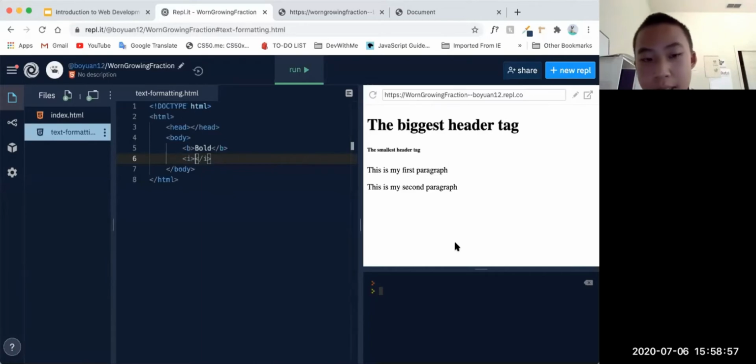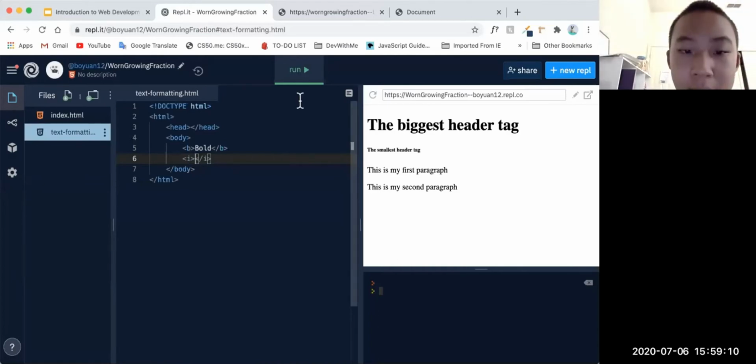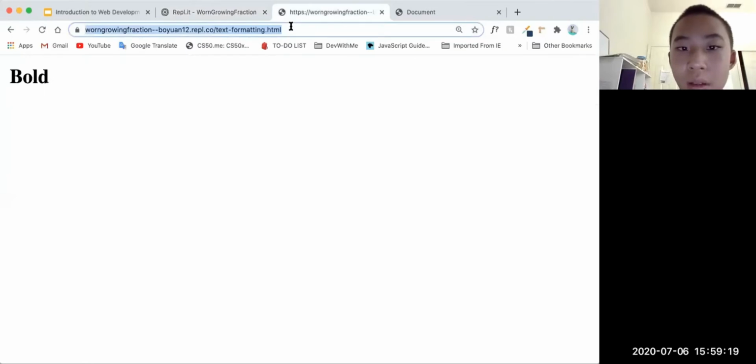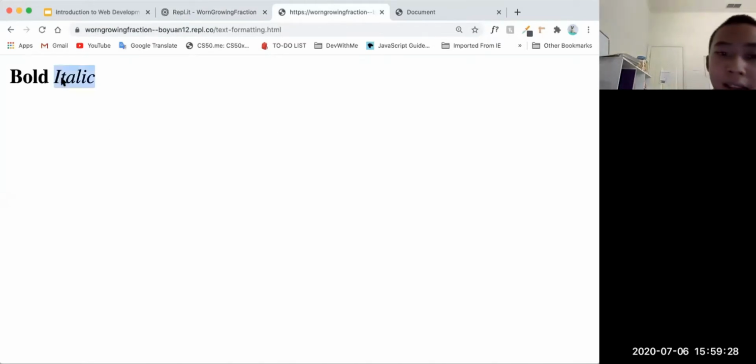So the I tag basically can help us make a text italic. For example, if I type italic here, and then run this file and refresh, you can see we have italic here. So this text is italicized.